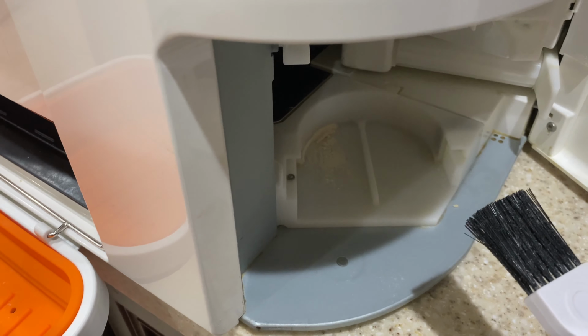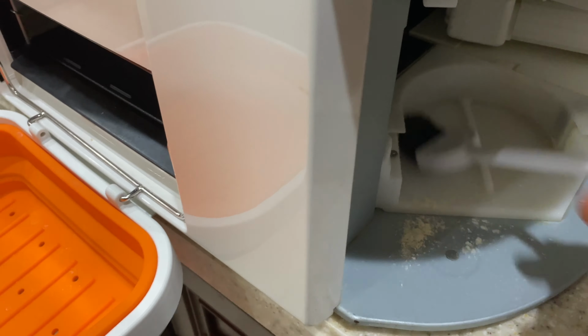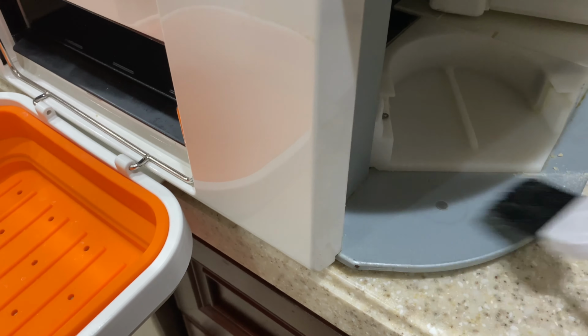Last but not least, make sure you dust out any excess flour left on the Rotimatic. These are the steps you must follow every time after making rotis using the Rotimatic.